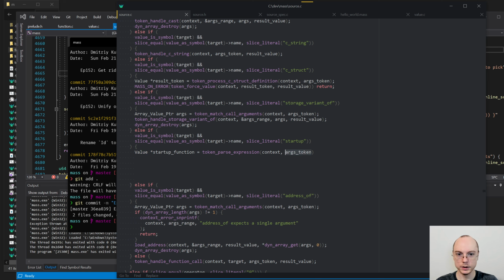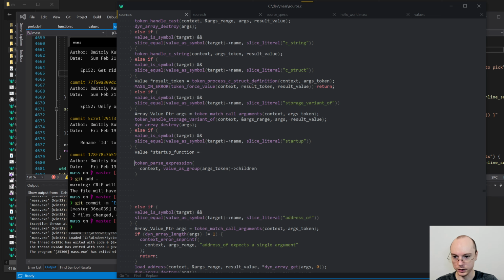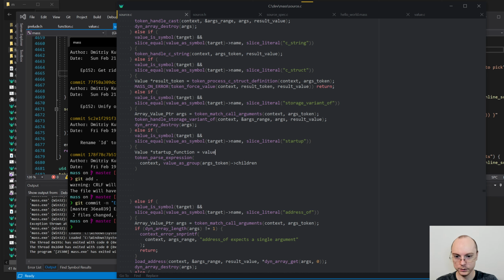So it needs a view, so we'll say value as group args token children, and it needs a result. So actually this needs to be done slightly differently.